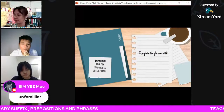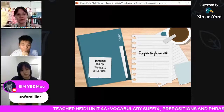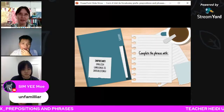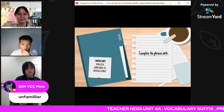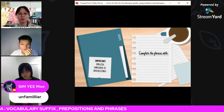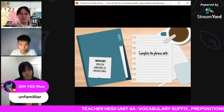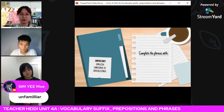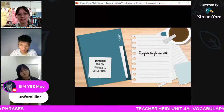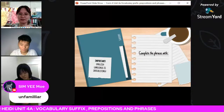Now, complete the phrases with two things, make and do. Now you're talking about phrases. The sequence follows the first lesson we learned, changing adjectives to the negative form using im, il, ir and in. Then you moved on to adjective plus preposition. Now you use it in phrases, but these phrases only specify two verbs. Now it's about verbs, kata kerja, like teacher taught you before: break in, break out, break down, break up. When the phrases join, they mean different things. It's not pecah atas, pecah bawah, pecah dalam, pecah masuk. It has its specific meaning when put together.